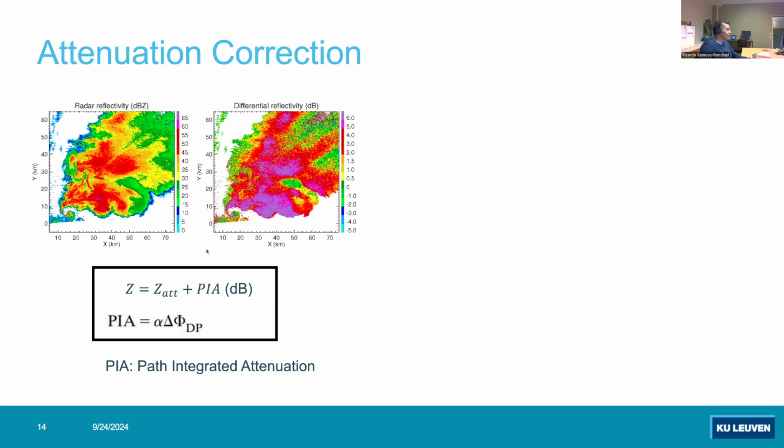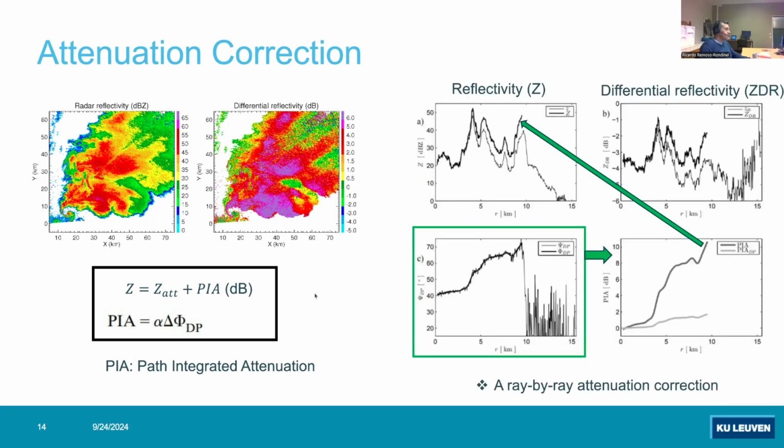So you need to again process the differential phase that I mentioned before, which is this accumulated variable. You can obtain this by doing some basic processing to remove some noise, and then you obtain this PIA value. Here's an example. On the green box, you see the differential phase, a bit noisy. Well, it's always noisy, differential phase.